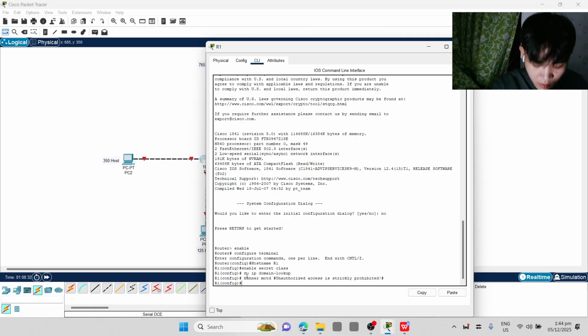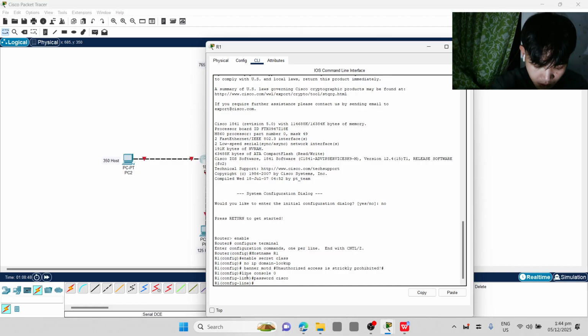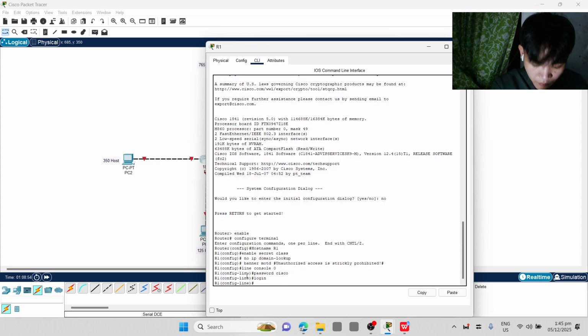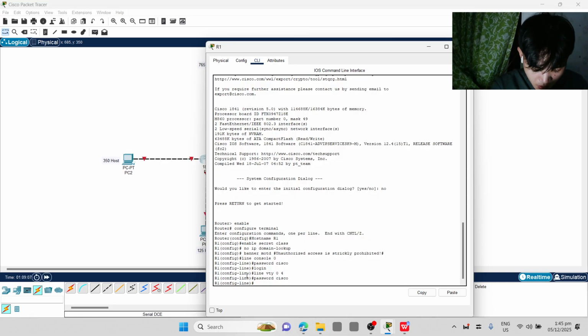And enter line console 0, and password cisco, and login. And line vty 0 4. And next, password cisco, and login.